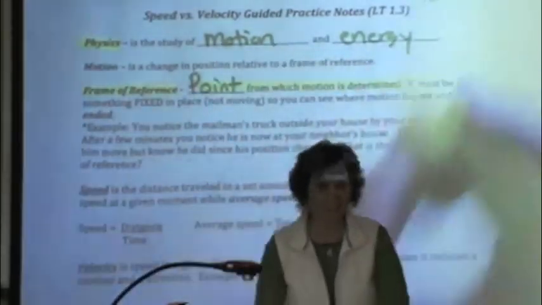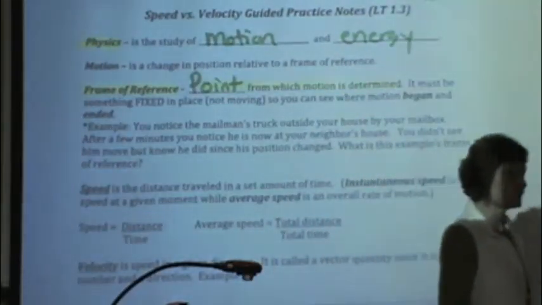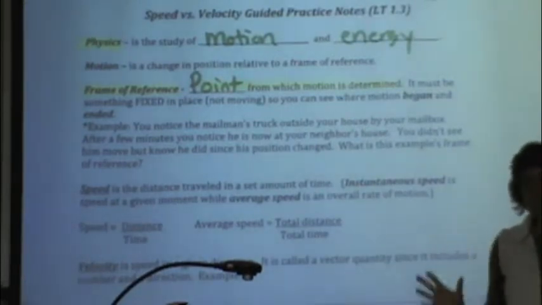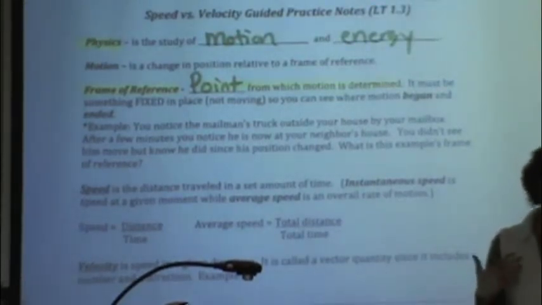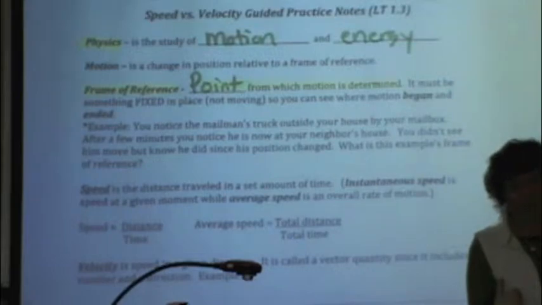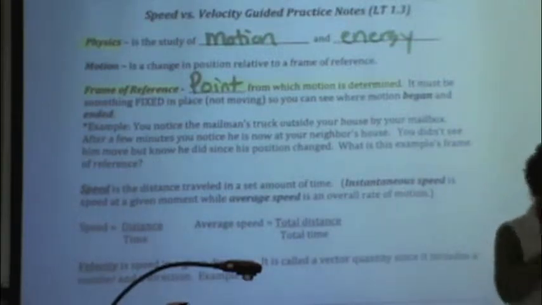So here's the deal. Not all motion on Earth is easy and obvious to see. For example, in ancient times, they had some weird ideas about the sun and the moon and the earth. What did they think? Did the sun go around the earth or the earth around the sun in the earliest times? They thought the sun went around us. Does the sun go around us? No. How does it actually work? We go around the sun.